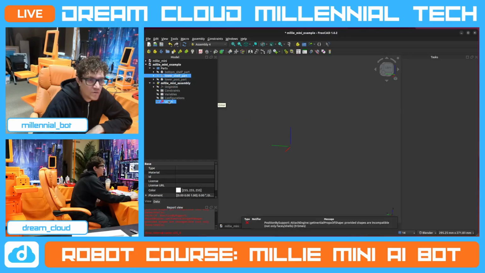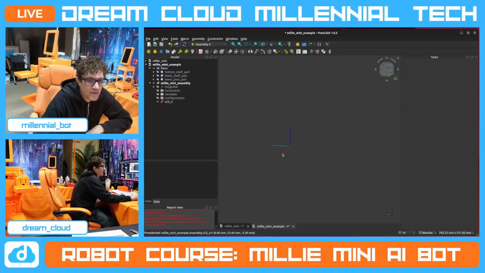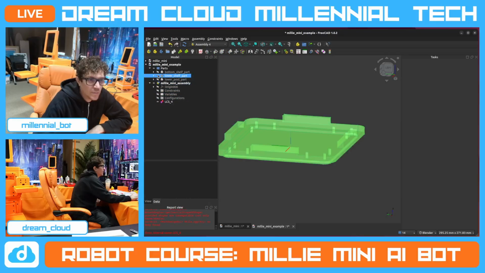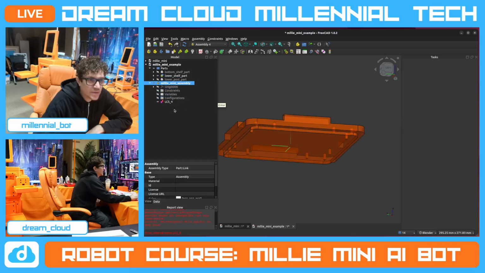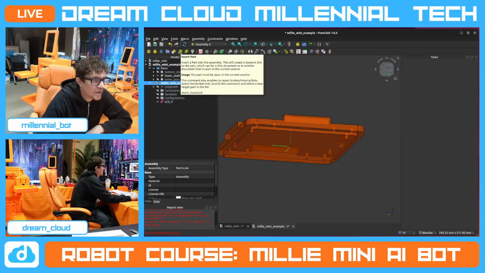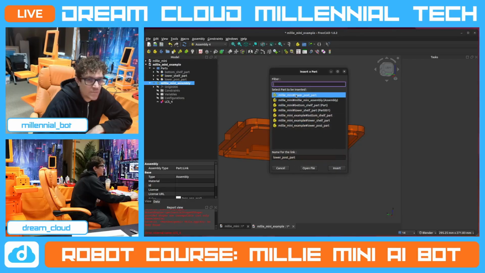And what that gave us is, without this on at all, this is saying there's a point right there in space, right? So now we want to put that lower shelf part into the assembly. So with that selected, we're going to go up here to insert part. Make sure that you choose the right one. Right now I'm saying example because I deleted the original one, but for you it might be whatever it is. Just make sure it's the lower shelf, right? It's not the bottom shelf, it's the lower one. So there's the lower shelf right there.